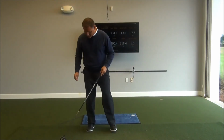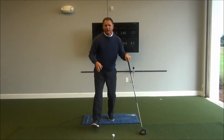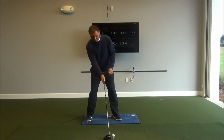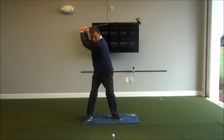Grab a tee here. Set this one up. Again, let's go over these basics. Wider stance width. Ball more forward in my stance. More spinal tilt. Have a proper pivot and hopefully hit it on the upswing.